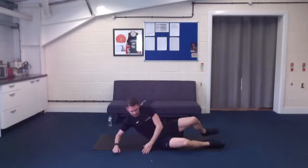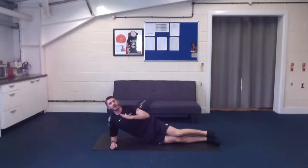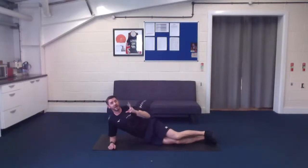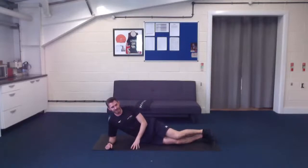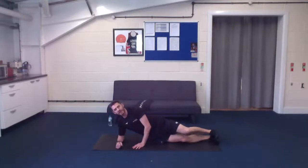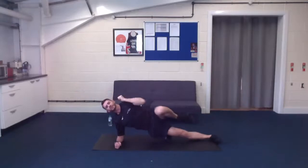Okay, side plank with crunch. So elbow underneath the shoulders, feet stacked upon each other. Up into a side plank, opposite arm and leg are going to be up and bring close together. In 3, 2, and 1. Let's go. Bring yourself up, reach the arm, knee and elbow come close together. Keep control on this one again. Reach through the arm, reach through the leg.